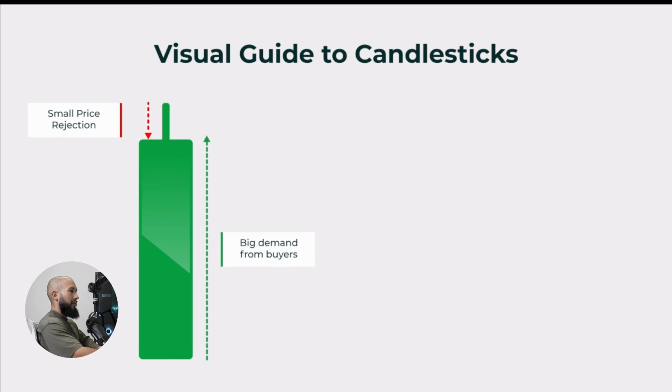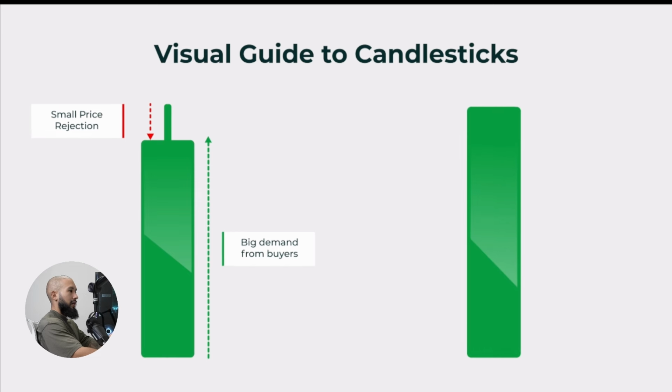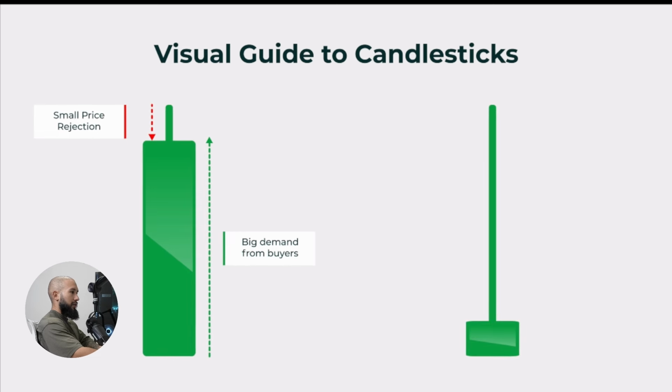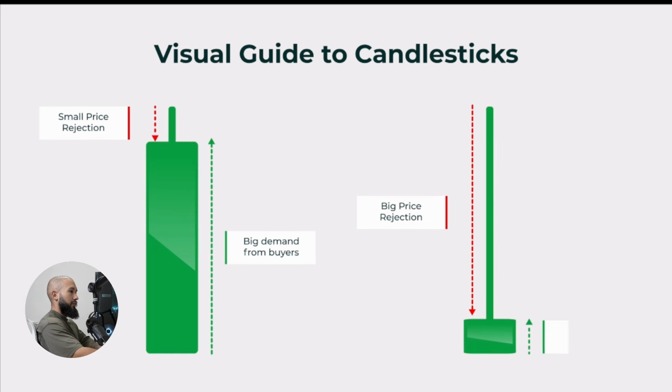Now let's look at another example. The candlestick starts forming, prices start rising high, but sellers come into the market strong this time and pull the price back down. A small green body is formed, created from the big price rejection. The small candle closes, the small green body tells us buyers are able to control the price, but just barely, showing some weakness in the strength of their ability to control the price.